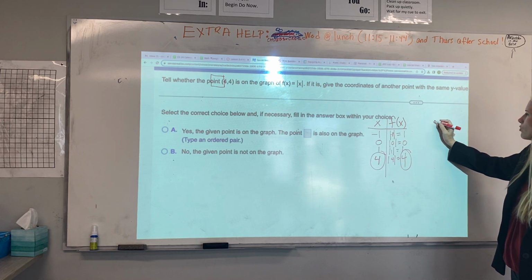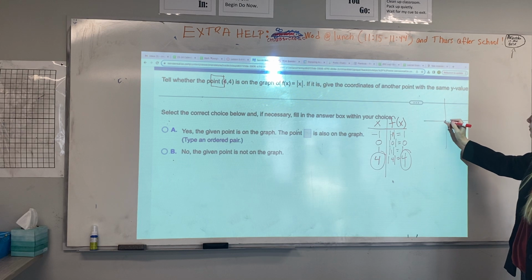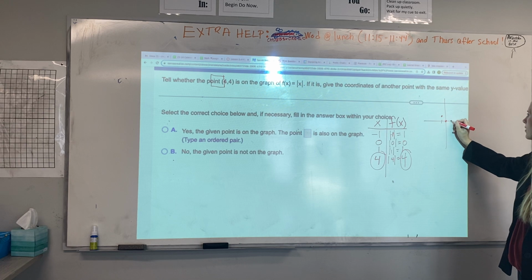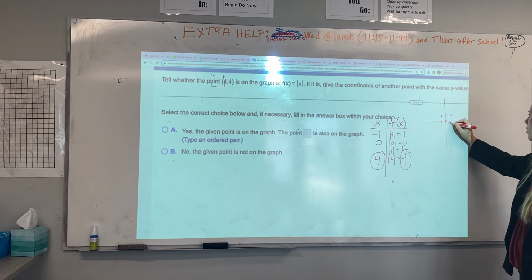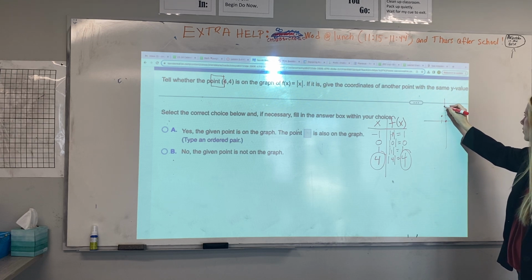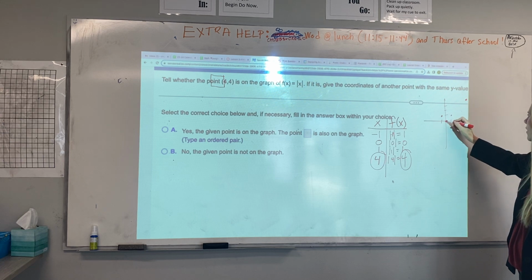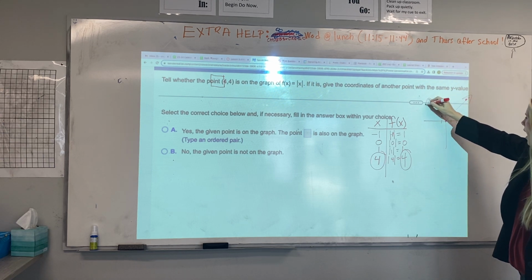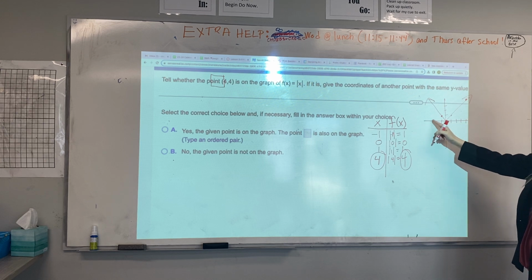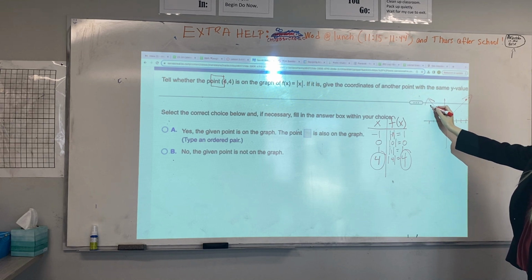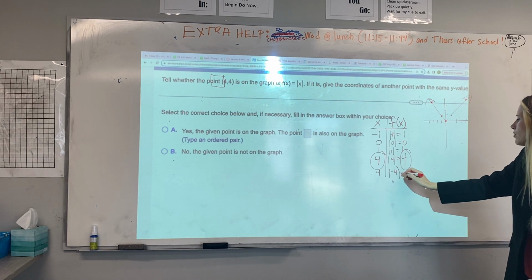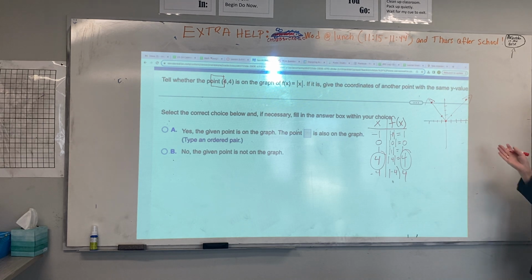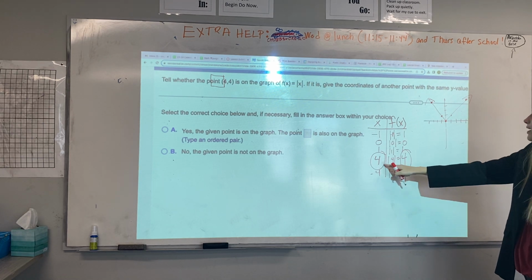If I were to graph it, I would have (-1, 1), (0, 0), (1, 1), and then I'd have (4, 4), counting 1, 2, 3, 4 over and 1, 2, 3, 4 up, right here, and you can see that I have an absolute value function. I would probably also get a (-4, 4) if I wanted to, right? Because the absolute value of -4 would also be +4, so you can see we have our perfect little V.